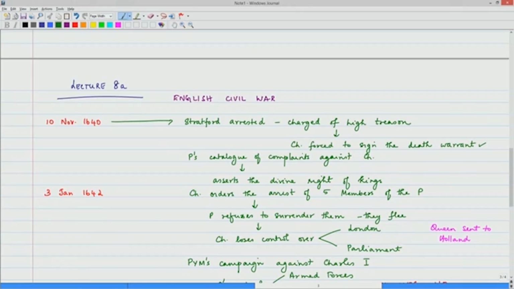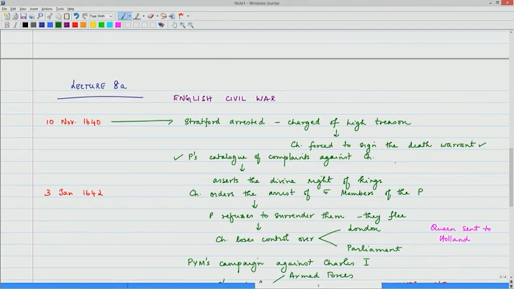He could have laid the blame of the Scottish rebellion on the Earl of Stratford and could have come out fairly innocent from the entire issue that he had created in Scotland in terms of introducing the Anglican prayer book in Scotland. But however, we do find him being very reluctant to sign it initially, but the Parliament threatened to end the lives of the Queen and his children, and so fearing all of these catastrophes, he signs the death warrant of the Earl of Stratford.